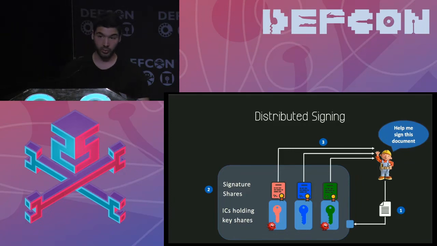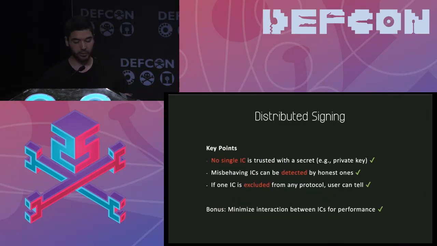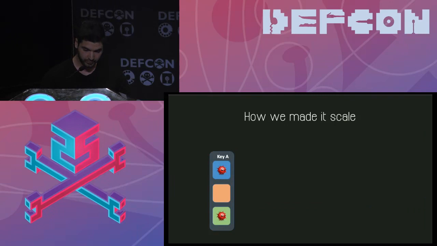This is what you execute when you want to sign a document. You send your document to the HSM, and the processors generate the signature shares, which are then returned to the user in step 3, and the user combines them to retrieve the signature for the document. Again, we're very efficient, and at no point does anyone learn the full private key of the user.